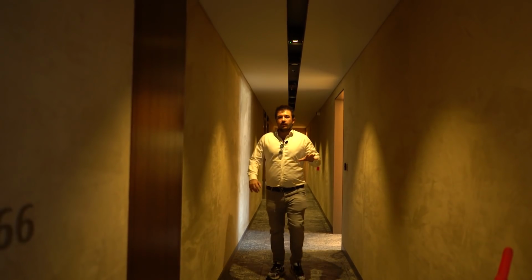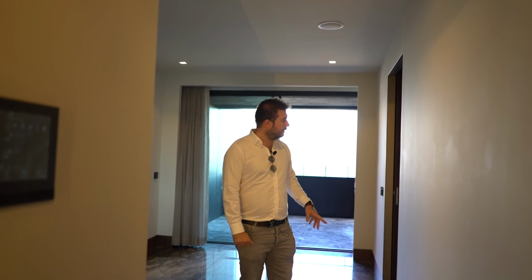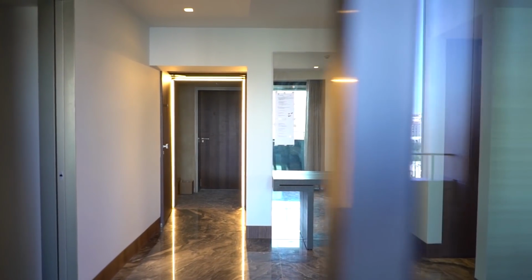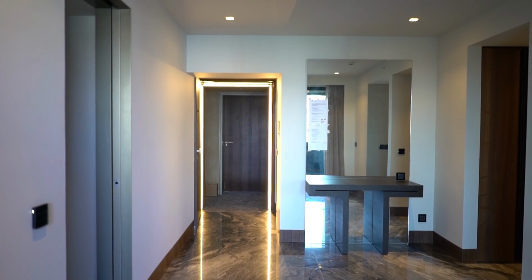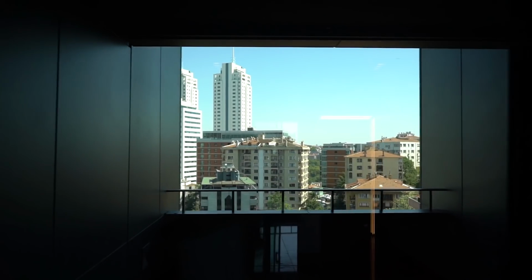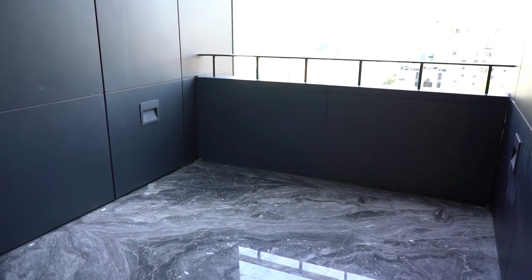In our last video of Ritz Carlton, we didn't have a chance to show you the sample apartment. Today we visited Nişantaşı, so I couldn't pass without coming here. This is the sample apartment, 265 square meters, 3 bedrooms, and the starting price of this apartment is 1,500,000 euro. It comes with a nice welcoming space, full of huge marbles on the flooring, and it's getting very nice daylight, and the apartment has a nice, square usage area of balcony.